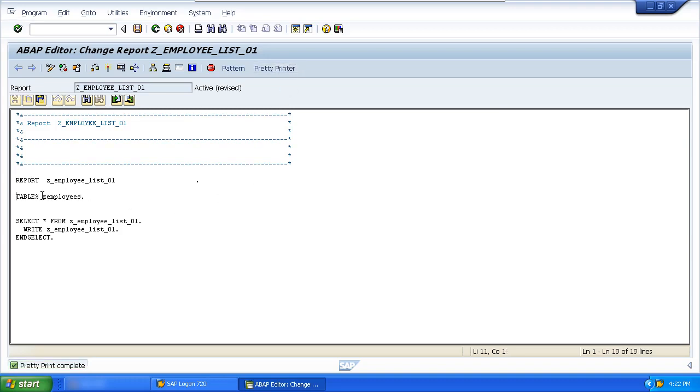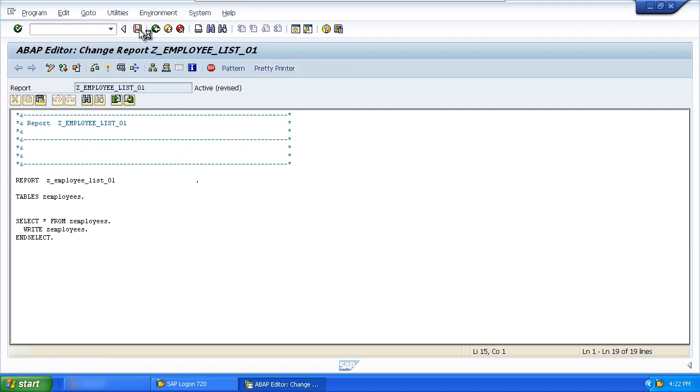Pretty Printer again, just to format it. Now because we changed the table name up here, we also need to replace any other occurrence that we have. So it needs to be there and there. Pretty Printer again.